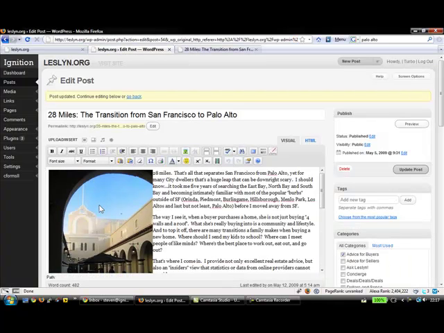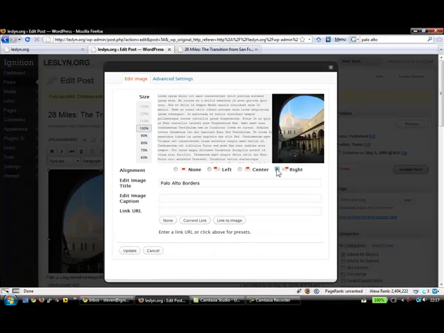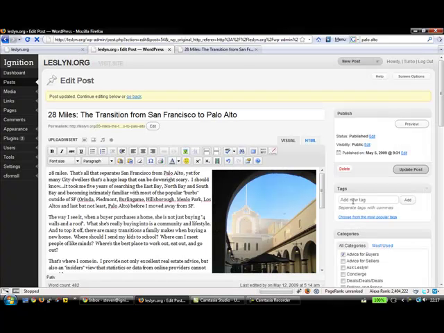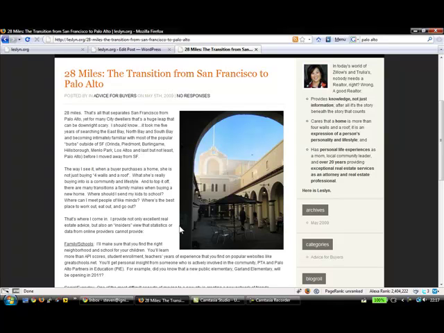So we'll go back to Edit Post, edit the image, choose Right Align, and update again. As you can see, the visual editor shows you a preview. And we'll reload the page. Now you see the image is to the right with the left aligned text. And that's the difference between left aligning and right aligning your image. This is right aligned where the image is to the right. You can left align your image as well.